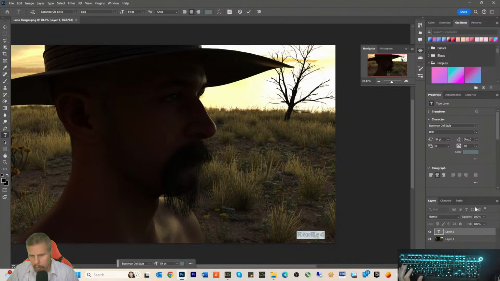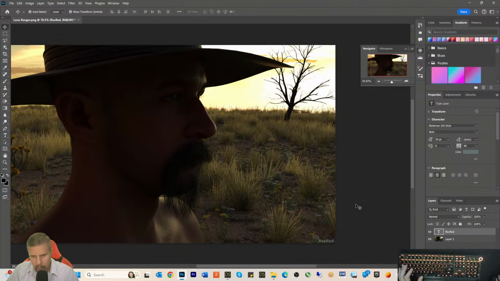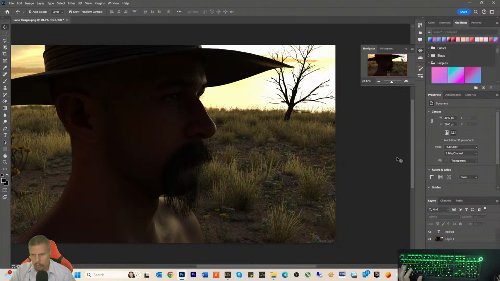Okay, and we'll make it smaller. Like that. And let's see what that looks like. Let's move it around somewhere so we can read it better. Maybe here. And we'll make it a little bit less obvious. There it is, Rex Red.